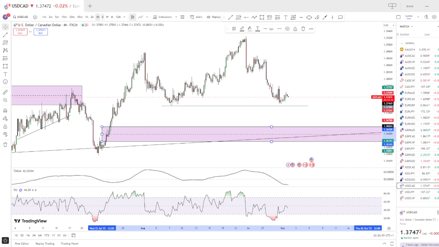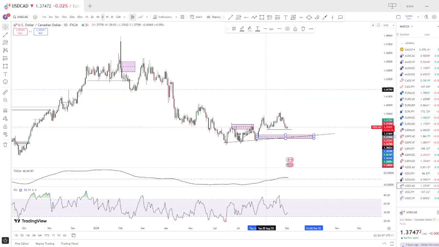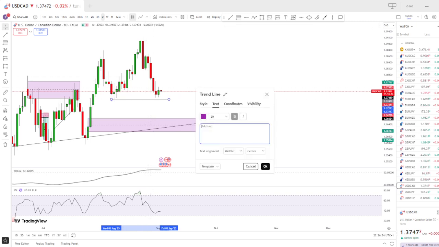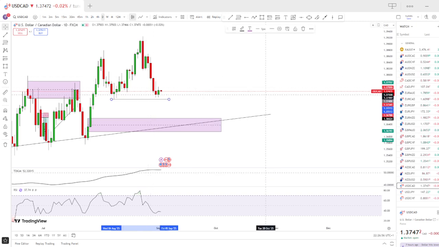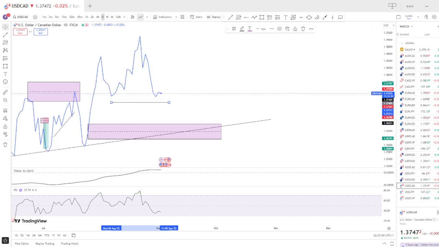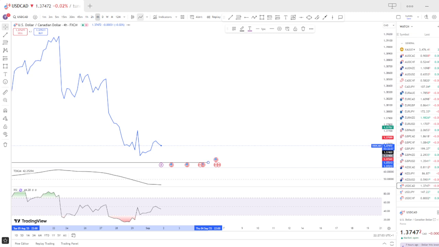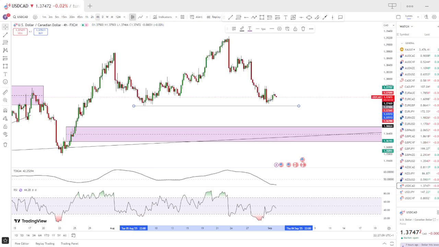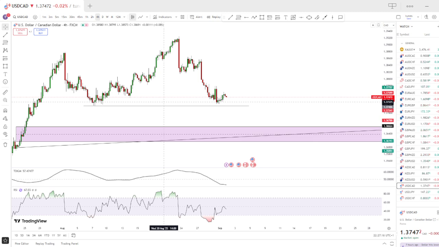However, let me sit on the daily time frame anyways. If you look at it a bit better, you see that if at all we get to see strong rejections from here, we could have price continuing towards the upside, but it's not something that I am so keen on or so focused on happening right now. So let me come down to the 4 hour time frame. On the 4 hour time frame, you still see that this region, we also have a pivot region encapsulated inside there. So that is something that we can look towards at the very least.